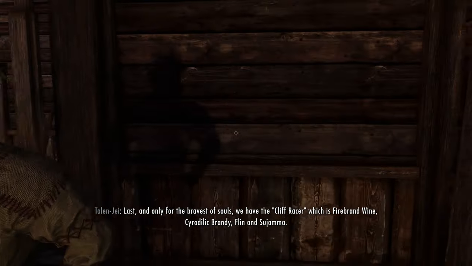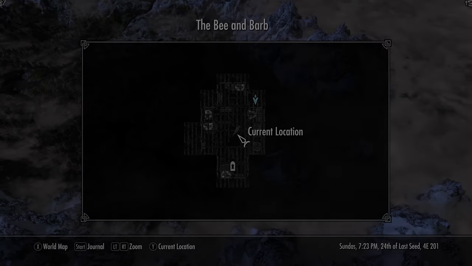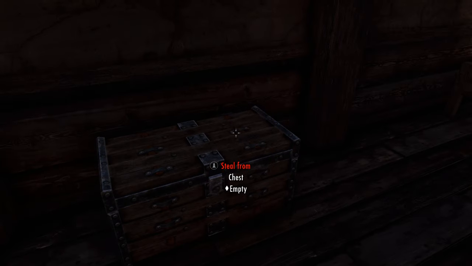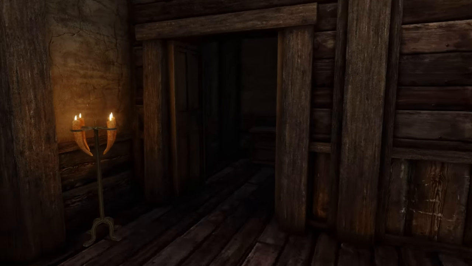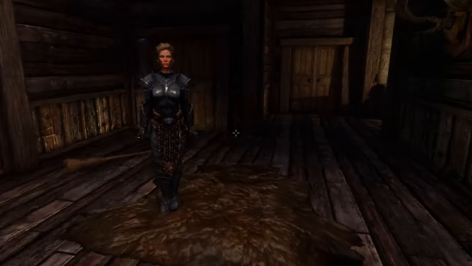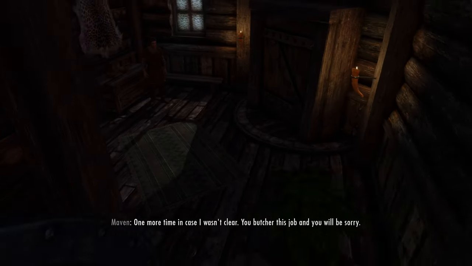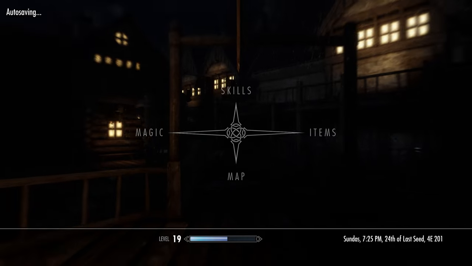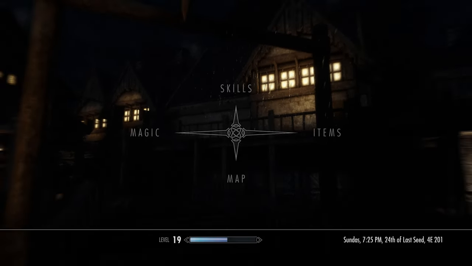So, we need to go to Whiterun, but we're not going to do that yet. I was thinking maybe first we can do a quest for the companions, which was pretty close near Riften, if I'm not mistaken. So yeah, I was thinking maybe we should do that first.